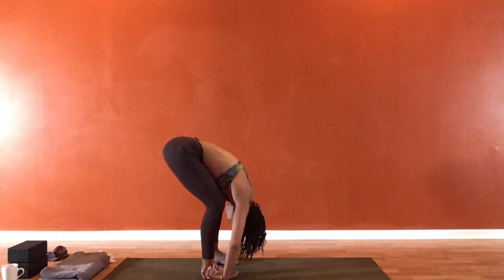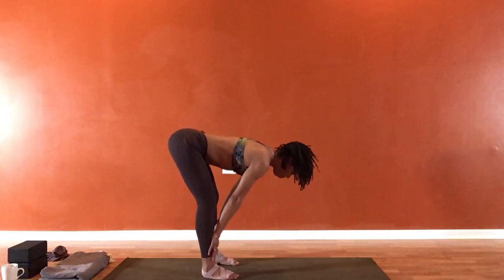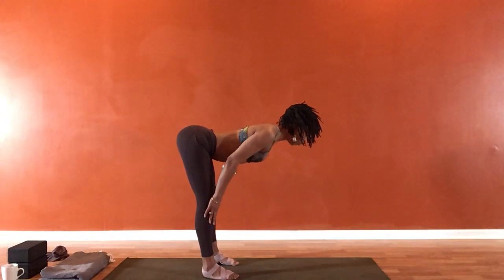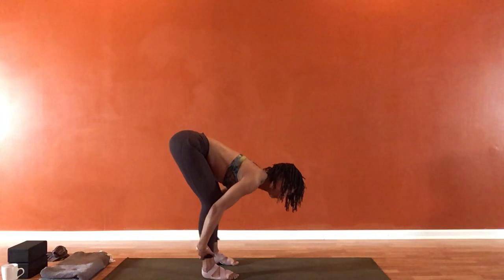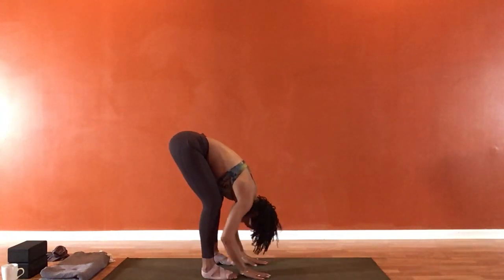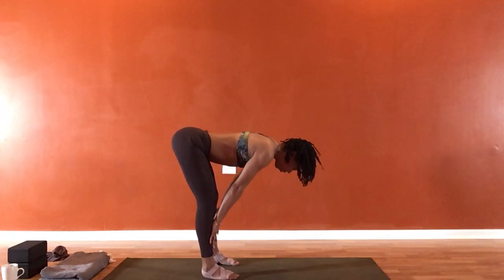Release. Next, inhale inspires us to lift the heart halfway up, flattening the back. Ardha Uttanasana, half forward fold. Exhale and we soften and release. Once more, inhale. Use the full length of your inhale to lift the palms to the shins.